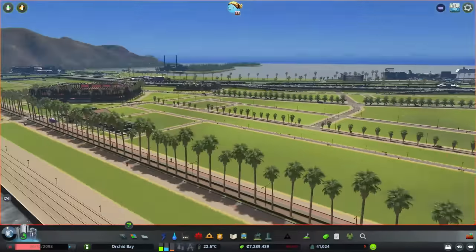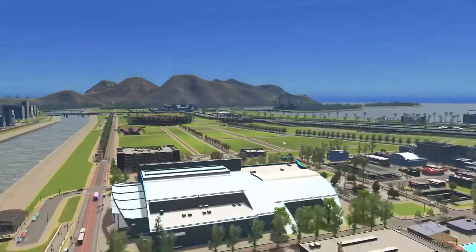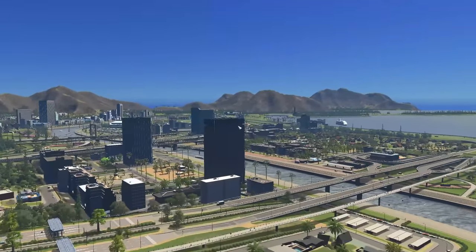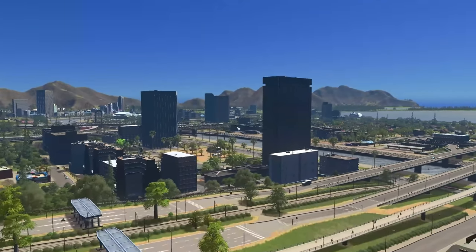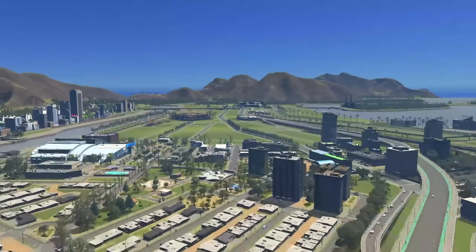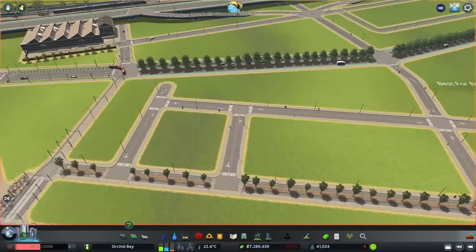So we're going to start contributing to an eventual crawling height here, right? So previous episodes of Orchard Bay, we've been working with what I've been referring to as medium density, essentially from this point. So it's at this point now we're moving into higher density. So we need to start using bigger buildings and taller buildings as well. So let's start factoring that in.